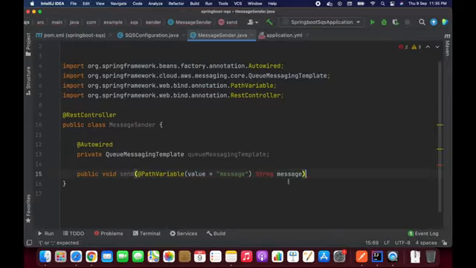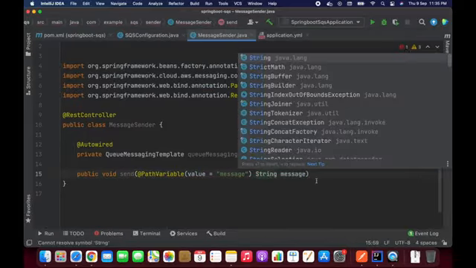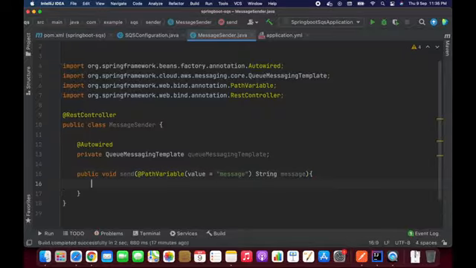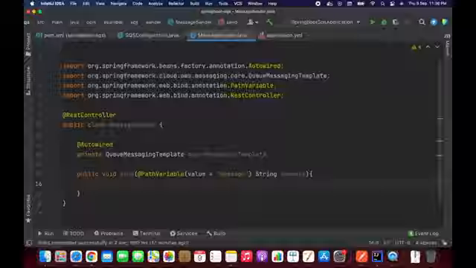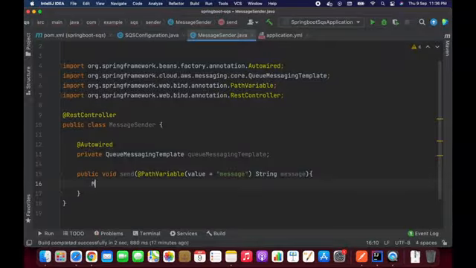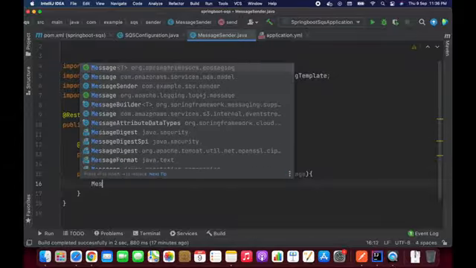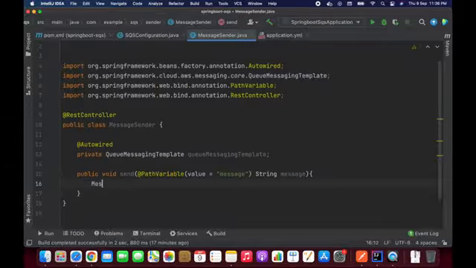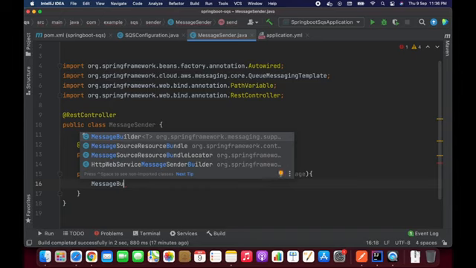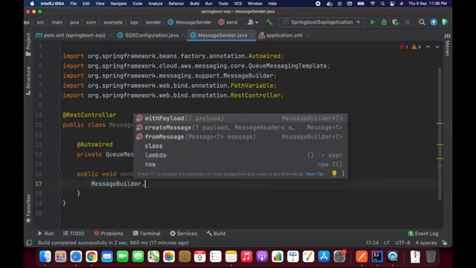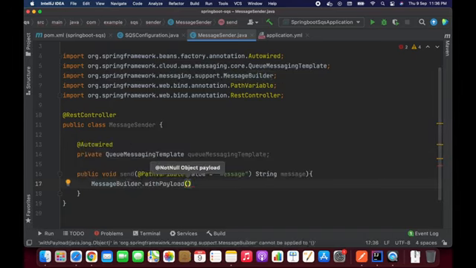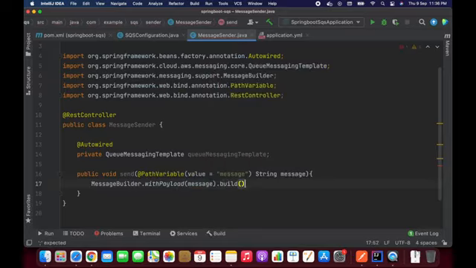Basically we need to build a message. To build the message we have a message builder, dot withPayload. With the payload we have to provide the message here, and after that let's click on build.